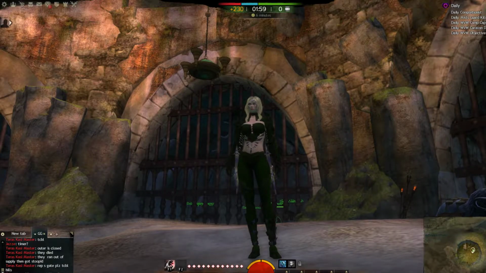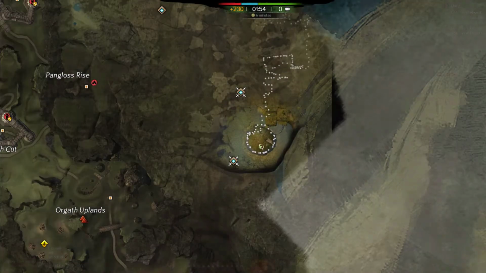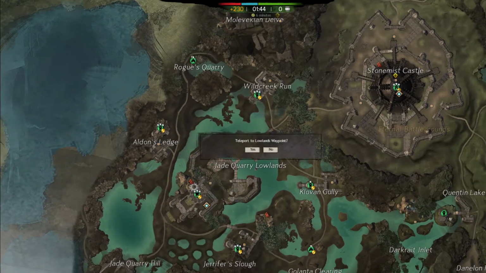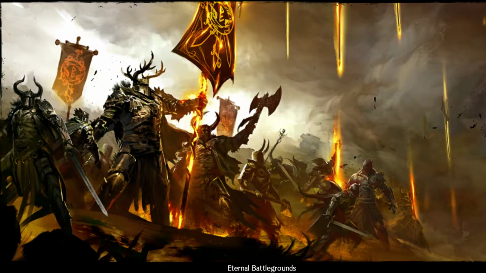Alright, today we are doing the Obsidian Sanctum jumping puzzle found in the Eternal Battlegrounds in World vs. World. There are three different entry points, all at the different keeps. Since I am green, this is the one we are going to take today.